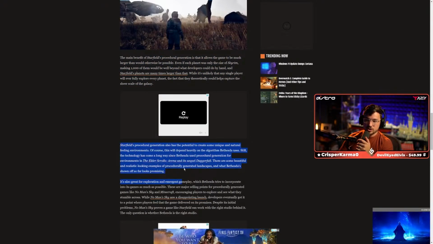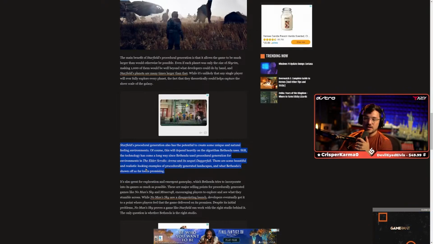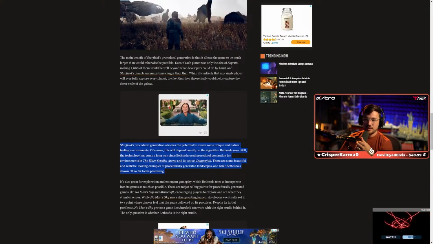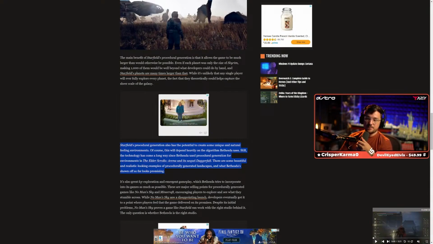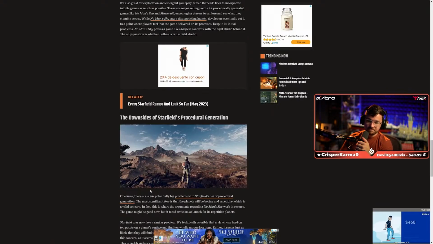Starfield's procedural generation also has the potential to create some unique and natural feeling environments. Of course, this will depend heavily on the algorithm Bethesda uses. Still, the technology has come a long way since BGS used the procedural generation for environments like Elder Scrolls Arena and the sequel Daggerfall. There are some beautiful and realistic looking examples of procedurally generated landscapes, and what Bethesda has shown off so far looks promising.